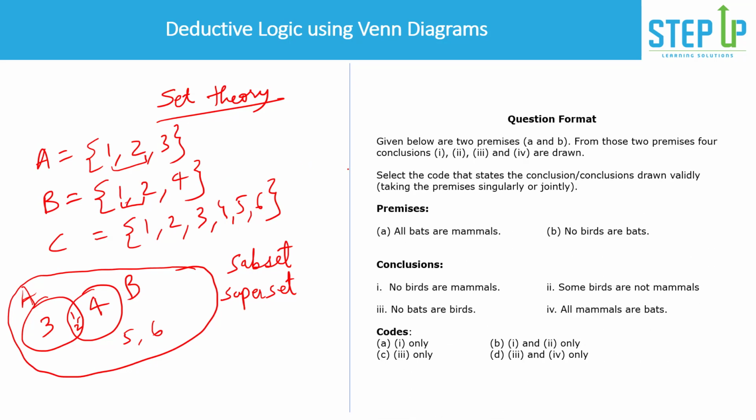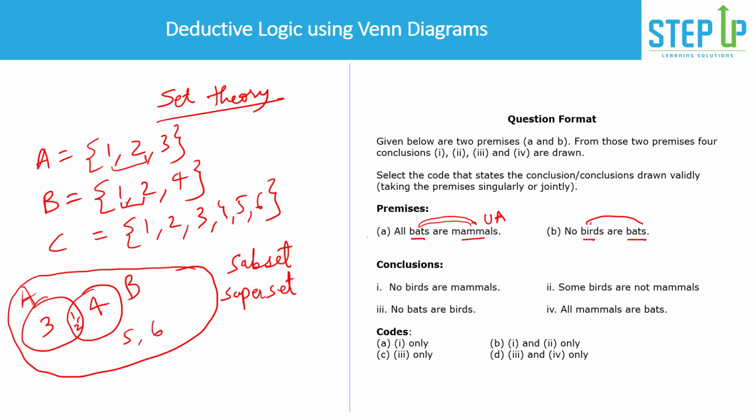So the question format again would be the same. Like how we had the elements here, similarly here you have these terms: bats, mammals, birds. In the premise you have two statements and each statement has two terms, right? And there is a particular way you see the relationship, which is described by this: all bats are mammals. That means between bats and mammals, the relationship is of which format? Is of the universal affirmative, right? Universal all, and similarly here this is universal negative between birds and bats.